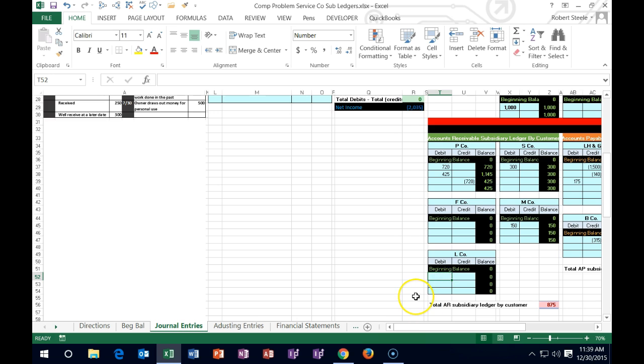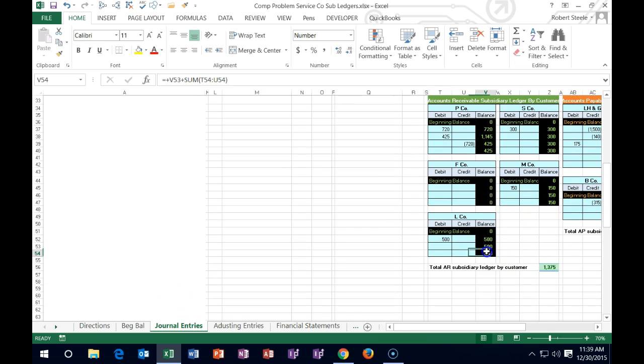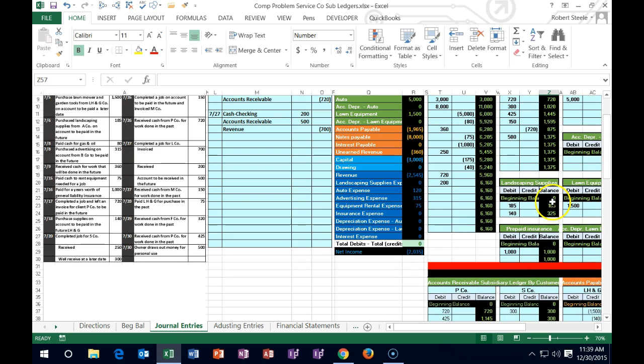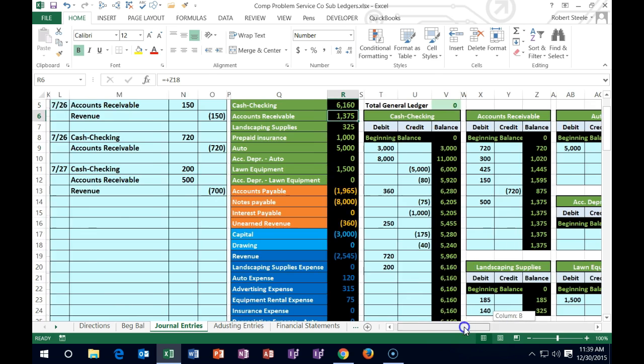We're going to post the same information in the general ledger to the subsidiary ledger, this being the subsidiary ledger by client equals. And I'm looking for the same information. I'm just going to post that 500 right there. There it is, 500. If we add up all the accounts on the subsidiary ledger, they add up to 1,375, which ties out to the GL of 1,375, which ties out to the trial balance of 1,375. So we are good and can move forward. So we're going to make this larger on the taskbar again, back to 100%.